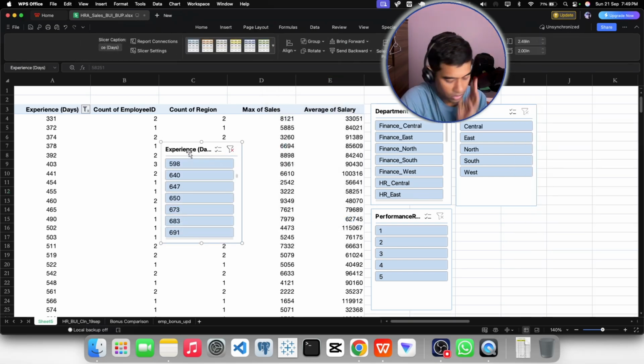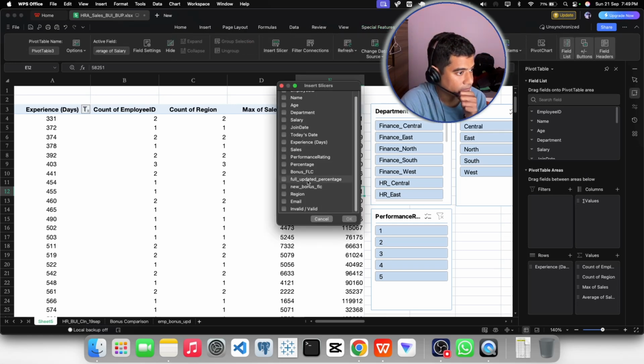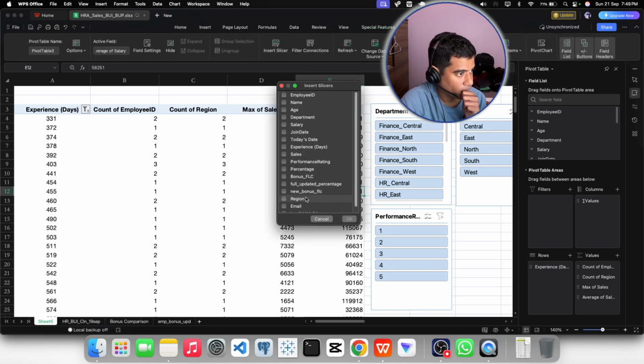And lots of data. Department is there. Performance rating. Yeah, performance rating. That will be a huge thing.